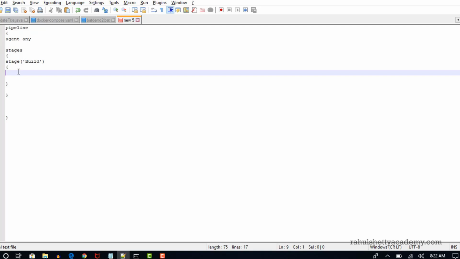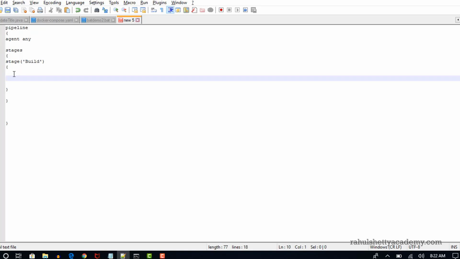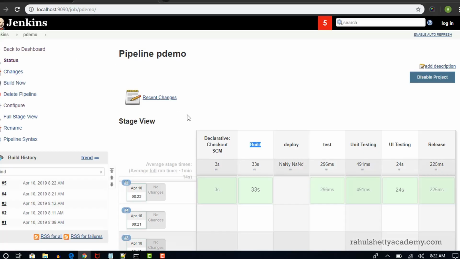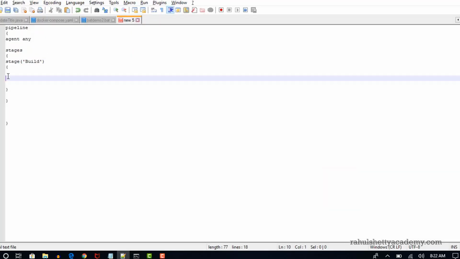Here you will find that there is already an existing build job in your Jenkins. So now you are trying to construct a pipeline with already existing jobs. When you are asked to create a pipeline with these jobs, go to each and every job and see what commands it is trying to execute, and all those commands you have to place here.